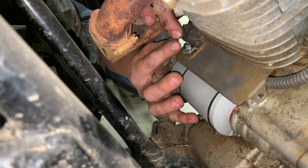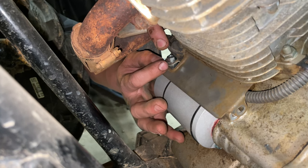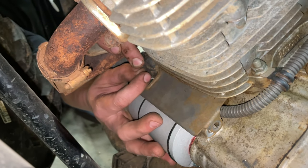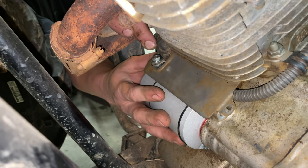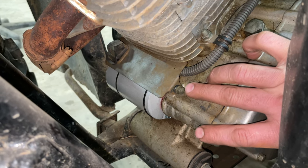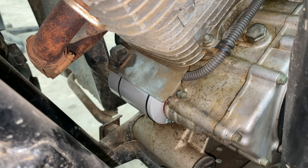In order to get this heat shield back on, you've got to make sure that this rubber grommet on the starter wire is sticking through, and make sure the connector on the wire is sticking through. Then you have to feed this up underneath the cylinder so it doesn't get stuck on any of the fins. Then I'm going to snug this down with my fingers and line up my bolts on each side. So we got the starter wire connected, but it isn't tight. We got this bolt that holds our heat shield on this side started, but it's not tight. Now we're going to go around to the other side and put in our other two bolts that hold the heat shield and hold our starter in place.